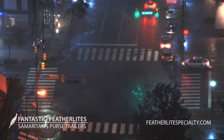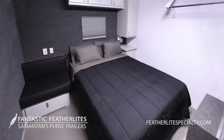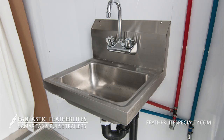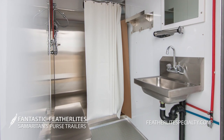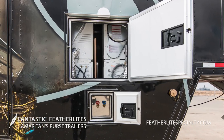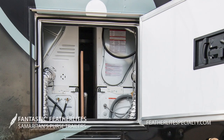Samaritan's Purse staffers are often on location at disaster scenes for long periods of time. Bunkhouse trailers include separate rooms with beds and storage space, as well as a common shared restroom with shower. Mobile shower trailers feature individual shower stalls, sinks, and dressing spaces, allowing volunteers a place to clean up after a hard day's work. These trailers also feature stackable washers and dryers for on-site use. A special feature of the shower trailers is a large continuous diesel-fired water heater, designed to keep up with the incredible demand for showers by large numbers of people.